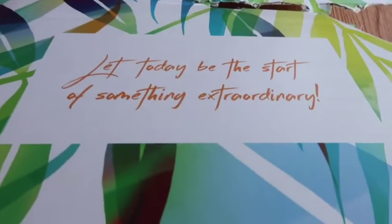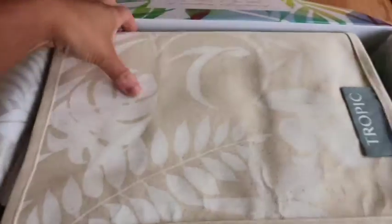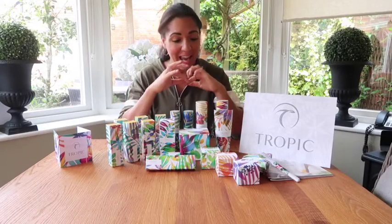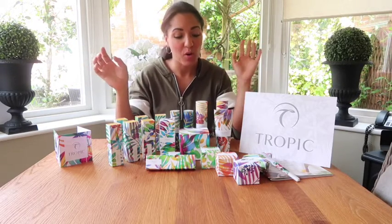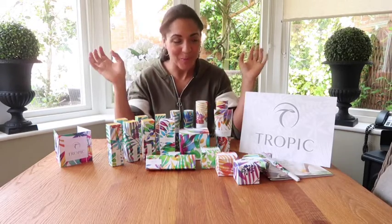These products are always so beautifully packaged. The branding, the care that's taken — you've got a little brochure here. In my box I've got this lovely canvas bag, which is for me when I'm doing pamper experiences and demonstrations. Everything in the pack I chose is the most cost-effective way of doing it, because the products are great value for money.